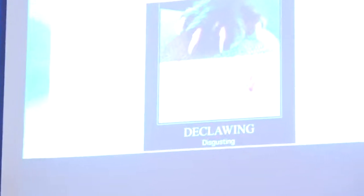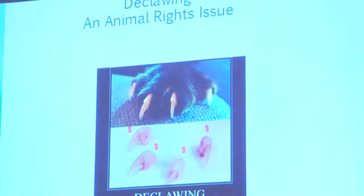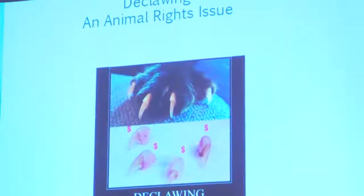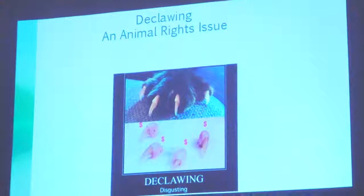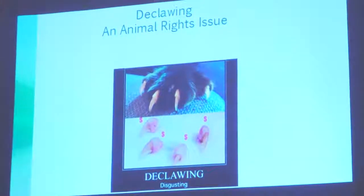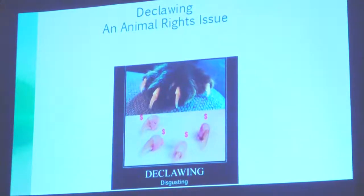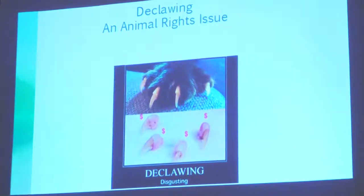So, what is declawing? Well, declawing is marketed as a painless procedure that's done to cats. It's marketed as a simple solution to save your furniture. It thrives on the fact that the public is not informed of what it really is. And in reality, declawing is a procedure that's done just to make vets money.